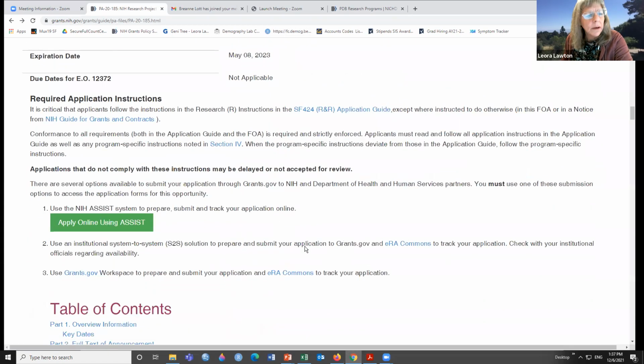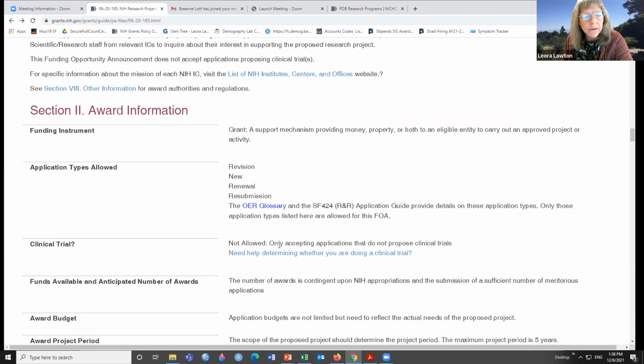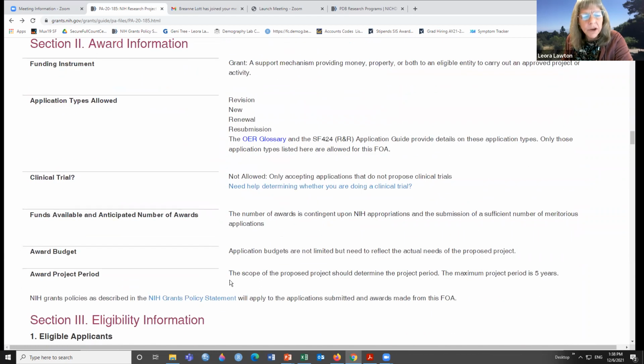And then it scrolls down to really what it's all about. Now, again, this is a parent award, so basically anything works. So they're very not specific, but in other ones, they're much more specific. Then there's award information about budgets. Again, budgets are wide open, but some budgets say up to $150,000 a year in direct cost, period.